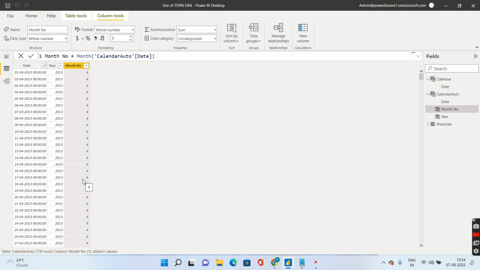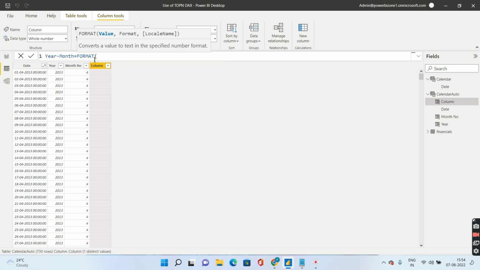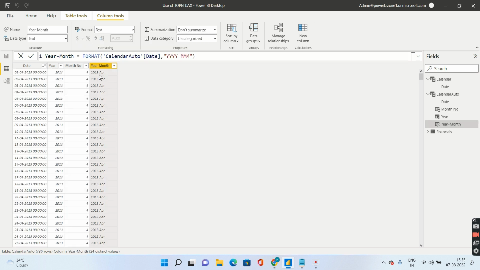Now what if you want something special? Let's say you want to concatenate your year and month and create a new column. Over there you can right click and go to new column. So this will give me year and month. Hopefully you are now able to grasp what you can do and how you can create a date dimension also using this CALENDAR function.